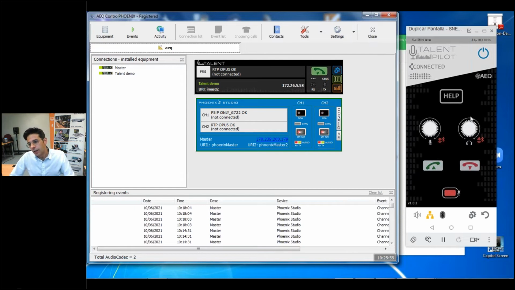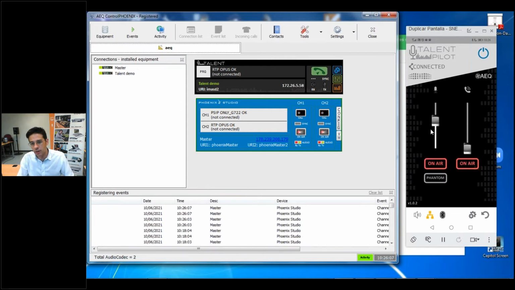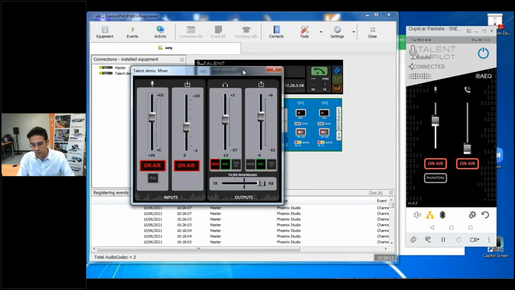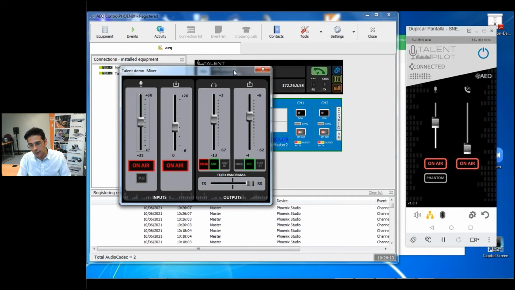And then you have these two round buttons simulating the encoders, that are actually buttons that you can touch and access the audio. In the left one, you will have access to the inputs, the microphone and the line input. If you open the mixer in the control software, you see that if you slide one of the sides, it will reflect in the other, or if you touch the rotary encoder, both of them will reflect the changes. It's just the same as in the Control Phoenix, so I don't need to explain more.